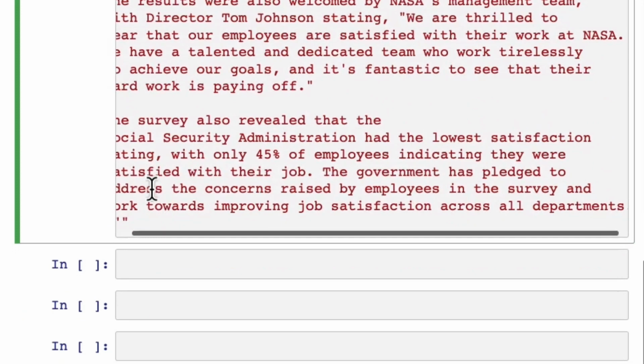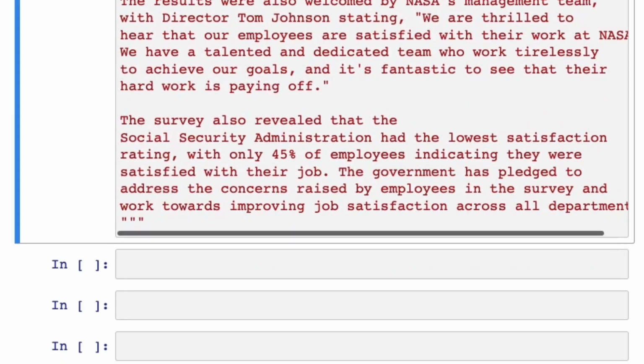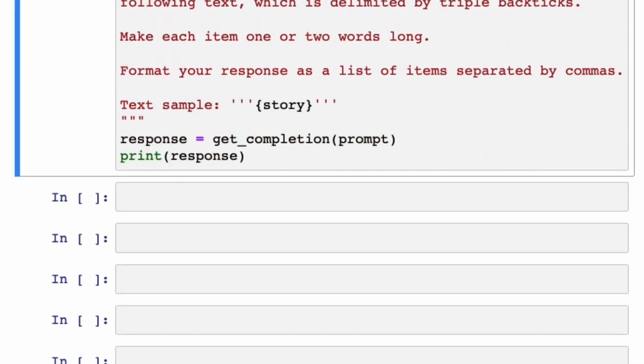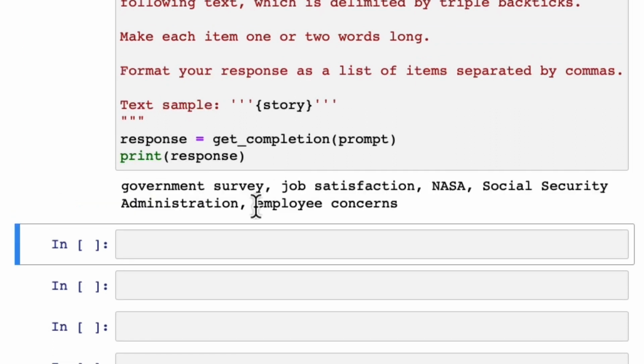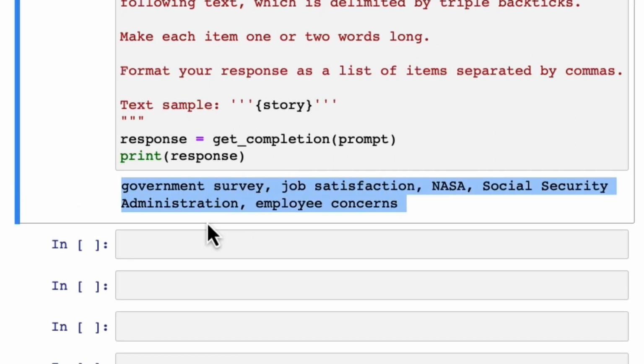And so given an article like this, we can ask it with this prompt: determine 5 topics that are being discussed in the following text. Let's make each item 1 or 2 words long, and format your response as a comma-separated list. And so if we run that, we get out that this article is about a government survey, job satisfaction, NASA, and so on.